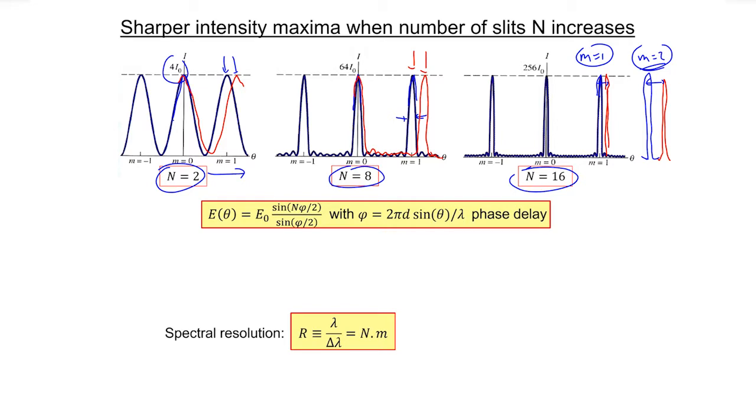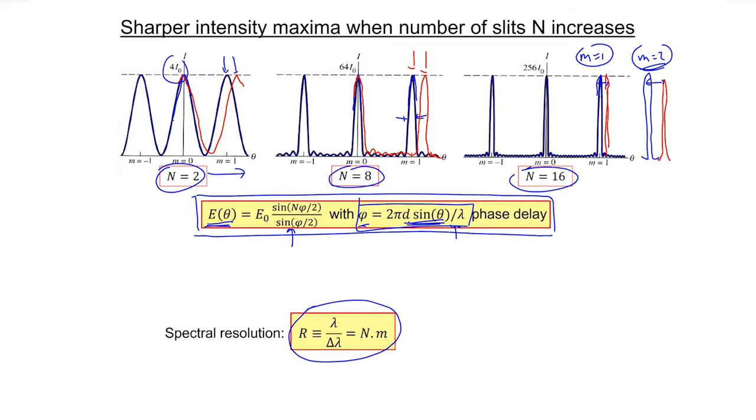So what does this slide show you more? It shows you the functional dependence of the intensity as a function of angle for interference behind N slits. It shows you the crucial parameter that determines the interference, which is a phase difference related to a path length difference divided by lambda, more to follow. And it shows you the spectral resolution that you get in the interference pattern behind N slits. A spectral resolution that is defined as the ratio between the wavelength of light and the wavelength difference that you can observe if you look at this interference pattern.